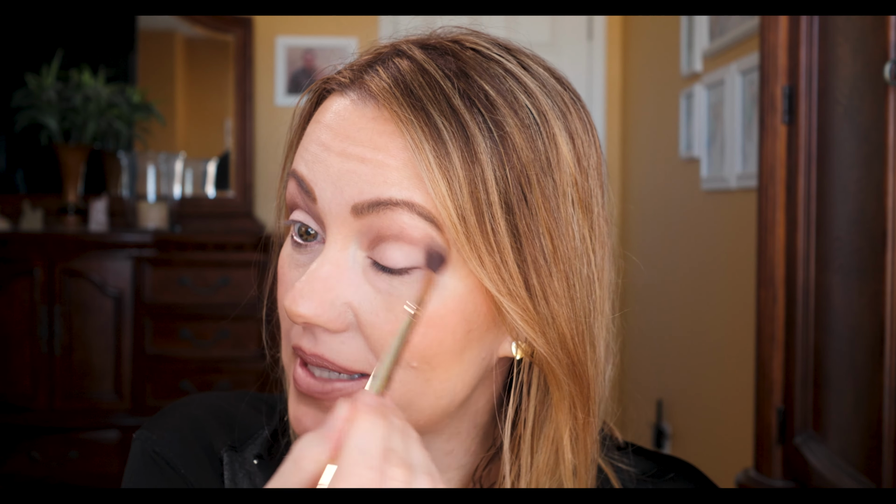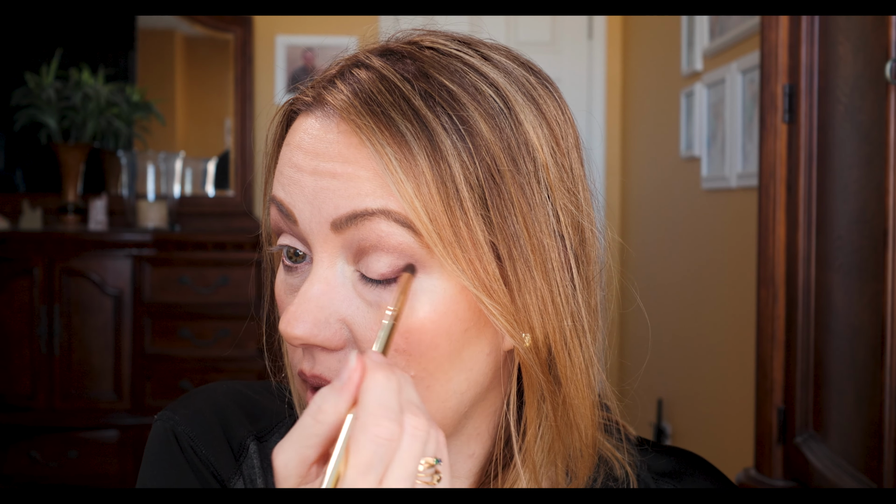So I'm gonna turn around my eyeshadow brush and use the smaller, denser, shorter pencil brush end. That's gonna concentrate it and pack it on a little heavier, a little heavier than I did in the crease. Let's go ahead and color that whole outer corner. I was just gonna do kind of a V shape, but let's let this pretty color show up and pop. So let's fill in that entire outer corner of the eyelid.